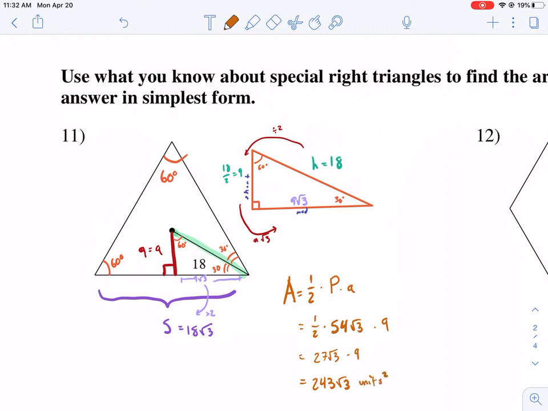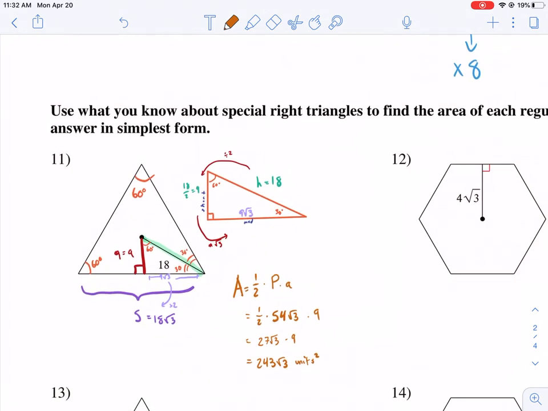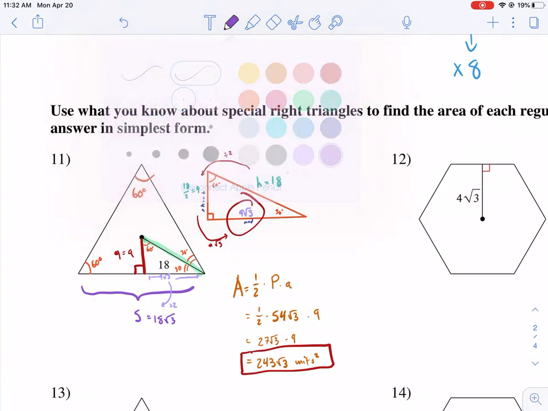Personally, I would not be looking for decimals, so don't even try to use decimals. Your geometry teacher is going to want to see you apply the rules of a 30, 60, 90 triangle and have it in terms of the radical. It's really important to be able to manipulate radicals, so I would leave it like this if I were you, okay? That's pretty important.